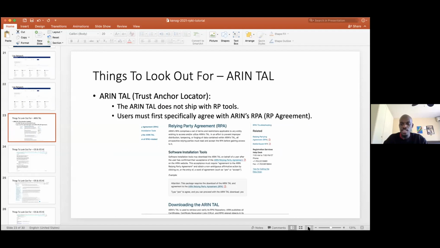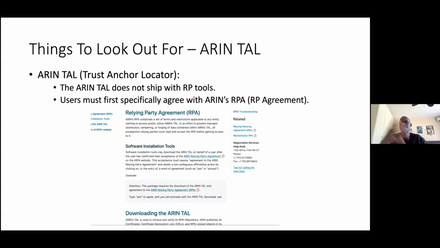Yeah, so only for this. This is the only thing that you really need to think about, right? This is the ARIN TAL. When your validator is downloading the ARIN TAL, it will ask you to explicitly say yes, that you agree to the RPA, the relying party agreement of ARIN. That's the only thing where you need to consider another third party asking you to use their software or whatever you want to call it.